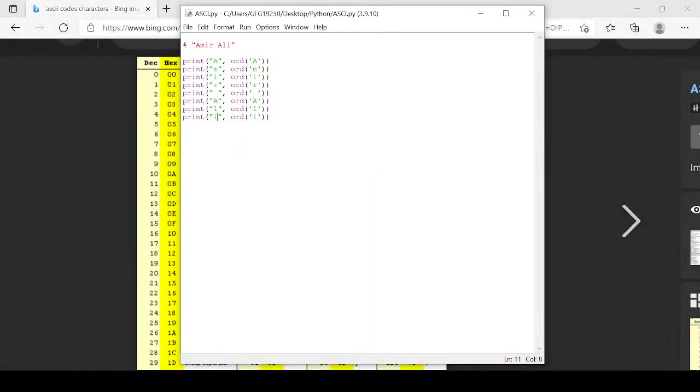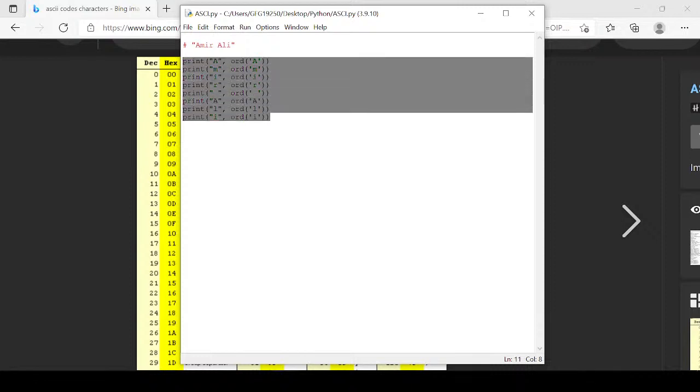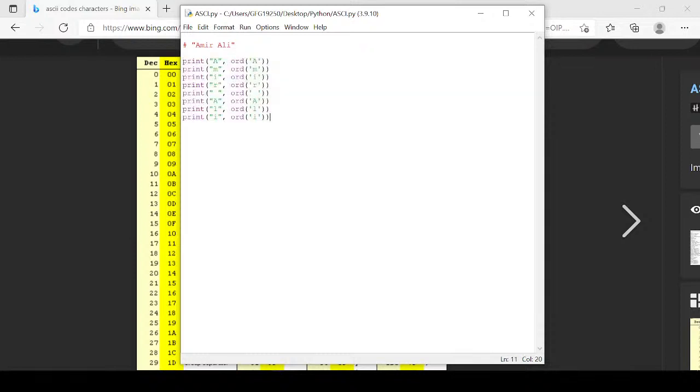So whenever you are writing something on the computer, the computer will not understand exactly this. The computer will understand the ASCII codes of it, and the ASCII code, as I've told you, will look something like this. So this is how it works. Clear? Now let's suppose you are having the ASCII codes of something. How can I know the character associated to it? So how can I understand that?